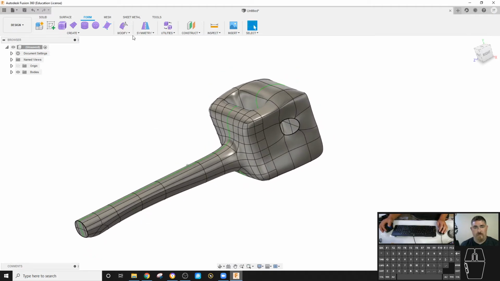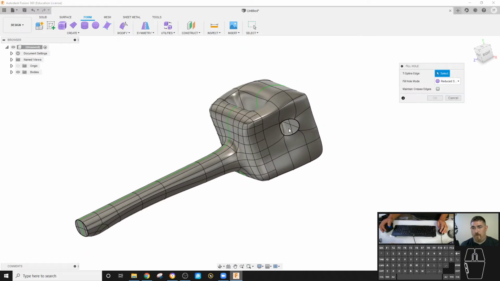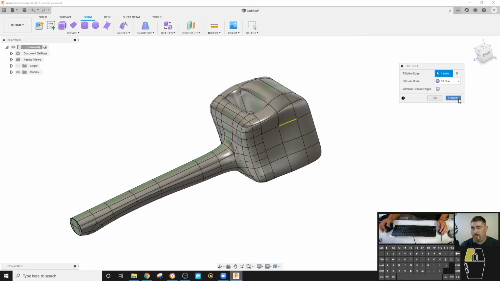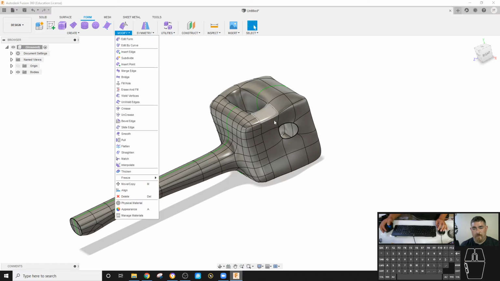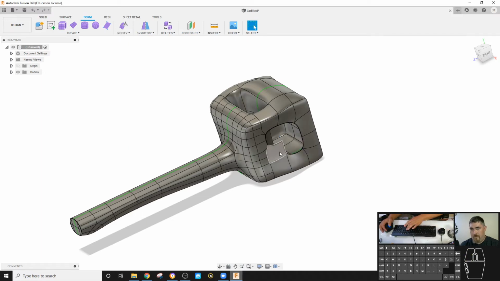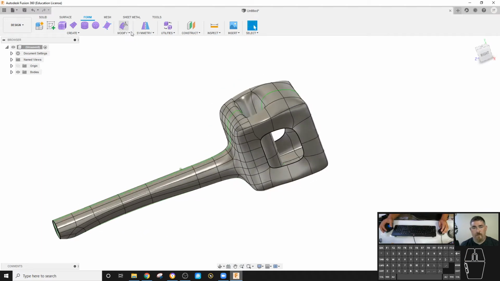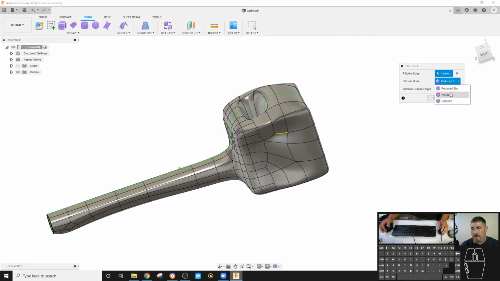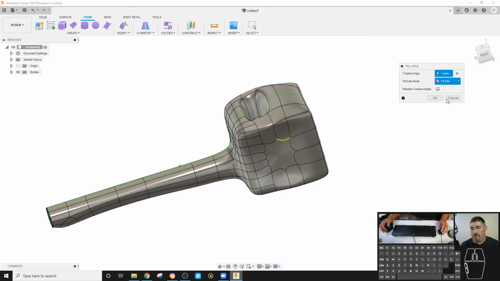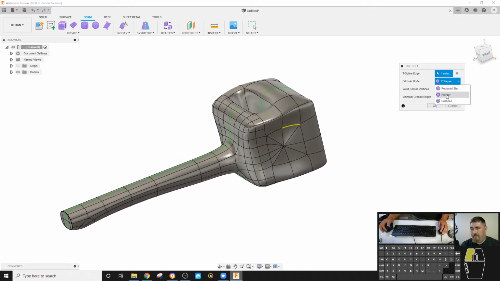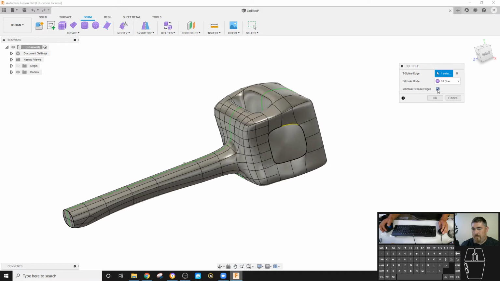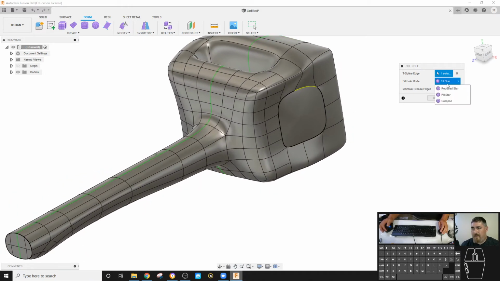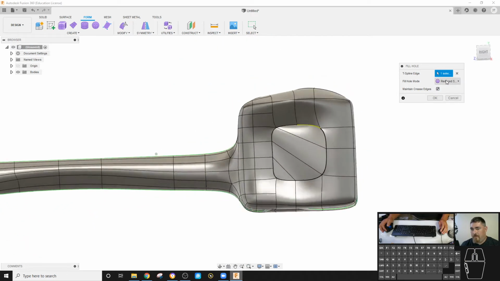If you also had something, you can go in and do the fill hole and just pick that, and you tell it how you want it to fill. So let's see if I had a bigger hole here. I go to fill hole, I can pick that, and then I can tell it how I want it to try and fill in that missing information. And this crease is, do I want to keep that outside shape after it adds in the new one?